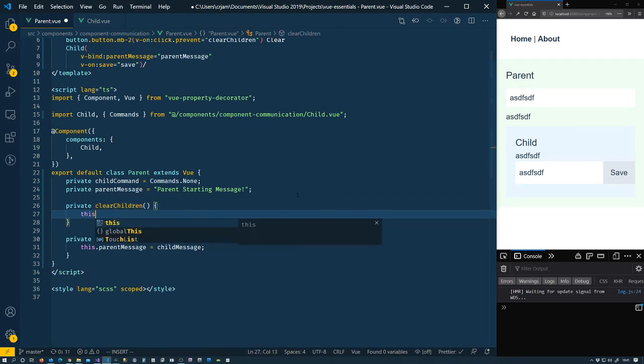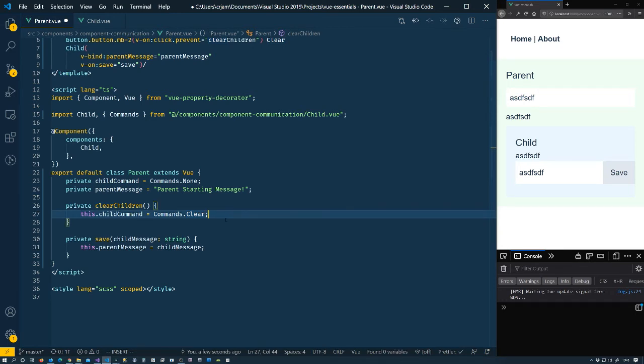And we'll say this.childCommand equals Commands.Clear. Okay, so now we'll start off with None. We go to Clear, and so Vue is going to say, okay, I've seen an update. Let me pass that change along and update everything.